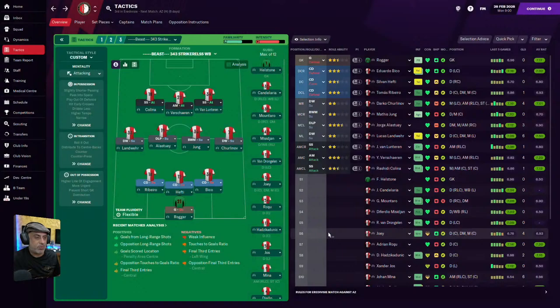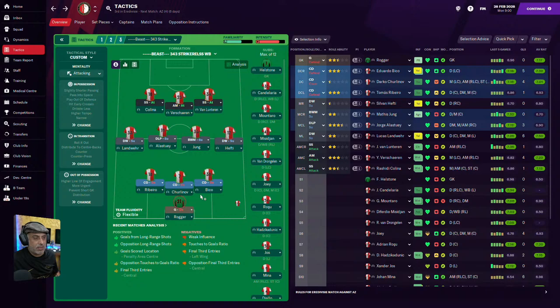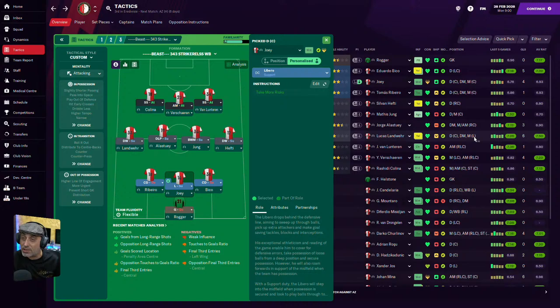Hefties actually comes out here. And then Joey is supposed to... Where's Joey? Where's my man Joey? So Joey is normally the guy playing here. I always play Joey here, and then I think what we should do is personalize this to Libero. So whenever Joey is playing there, we'll go Libero and support. That's the only time I ever use this, right?